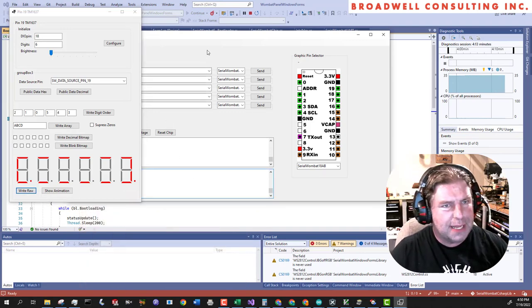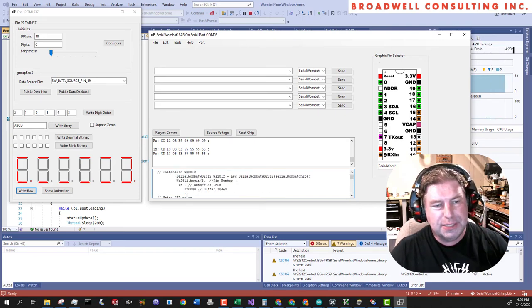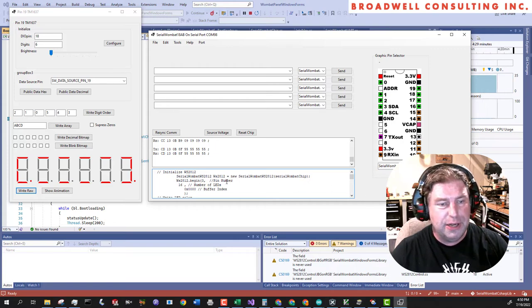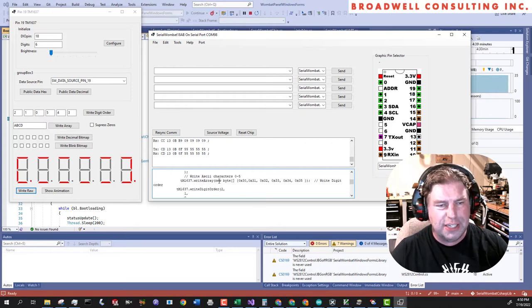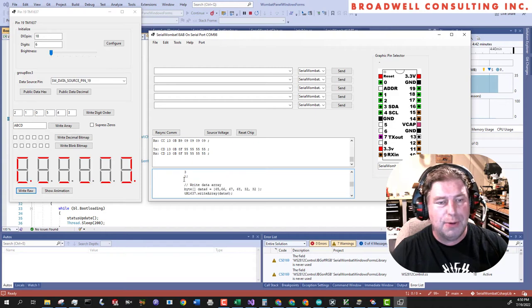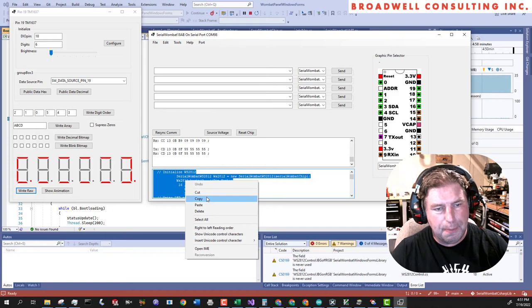The fun thing about this is that as it does each of these things, it dumps out code. Right now it's in C-sharp only mode, but eventually there'll be three windows here: a C-sharp, an Arduino C++, and a Python window. As I'm clicking these various things, it's dumping out code that you could copy into your C++ or C-sharp project, or with very minimal effort, you could port that right now into the Arduino. The important thing is that you're seeing the actual values that are being passed to each of the interfaces.